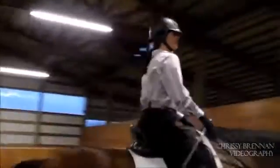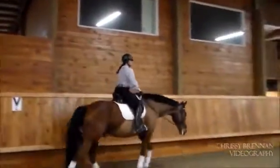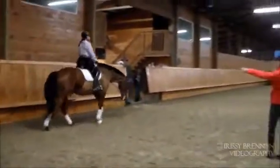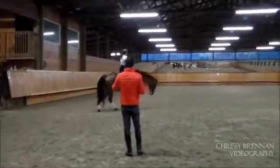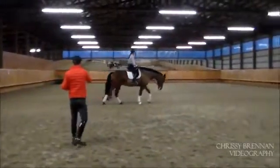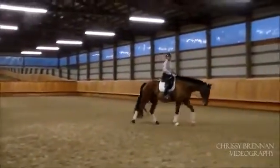By the time you get to the fourth one, you're leaning forward, you're no longer engaged in his back. So you have to really stay in there and get the core, but you also have to be able to get him more active behind in that moment. The more activity you can get from behind, the easier it's going to be for him to take you across the diagonal. What happens sometimes with a horse like him is you start, and the ones are really powerful, and then you gut out.